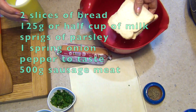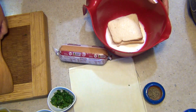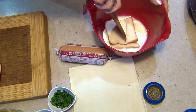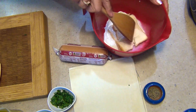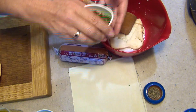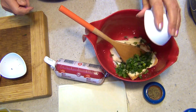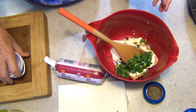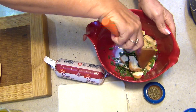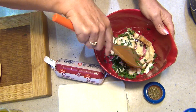I have got two slices of just white bread here. I'm going to soak that up with half a cup of milk. Just let that absorb all of that milk — it'll go quite soggy, which will save you breaking it up. We're going to add some freshly chopped parsley and some just sliced spring onions. There's just one whole spring onion there and we can mix this up and let it absorb all of that milk until it's really quite soggy.